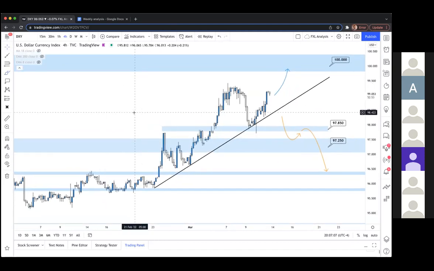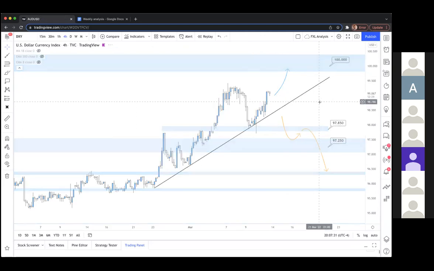All right. So, yeah, these are the 2 scenarios. Definitely bullish as long as we're above 97.85, even if there is consolidation. And like I was saying, there are minor time frame trends, but we're focused on the 4-hour because this kind of highlights the movement for the week the best. Okay, you're probably going to see this play out or this play out. There's enough time here on this time frame with these trade paths. Okay, so that's DXY, bullish for the week ahead. Let's see what else we got.